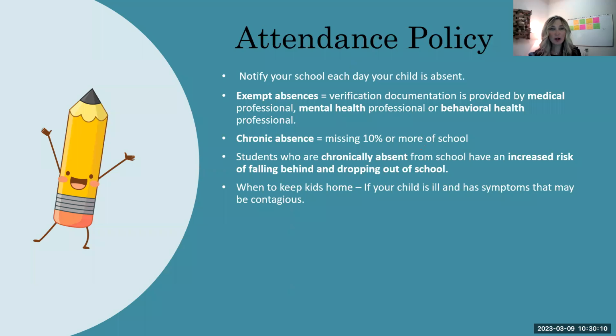So here is our attendance policy. And we ask that if your child is sick and possibly contagious, that you do keep your child home. We try to make sure that other kids are not exposed. We want kids in school as much as they can possibly be. Kindergarten is a critical grade for later success. So it's really important that your child is at school on time. And again, each school starts at a different time. So you want to ask your child's school what time they start.